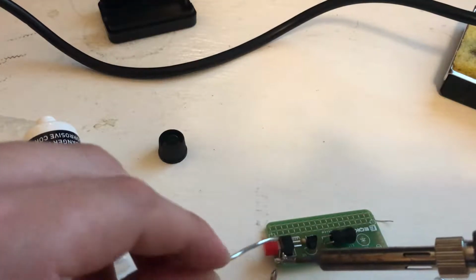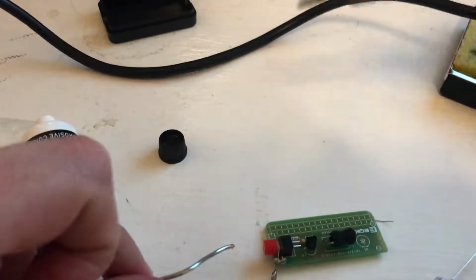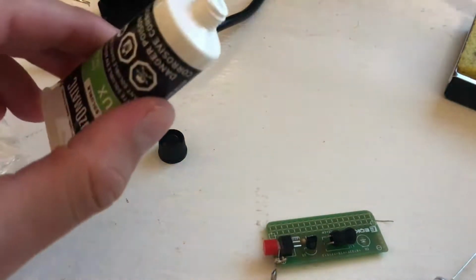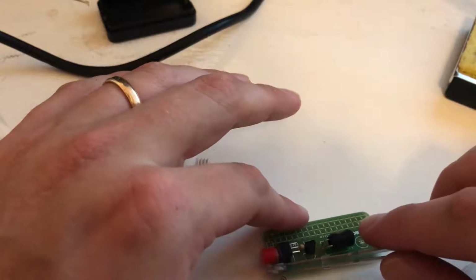Wow, that is just awful. Could that be any worse? Okay, well, this is just really bad solder. I don't understand. You have resin for a reason. Okay. So, I'm putting my resin down.